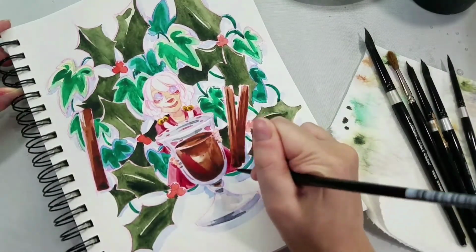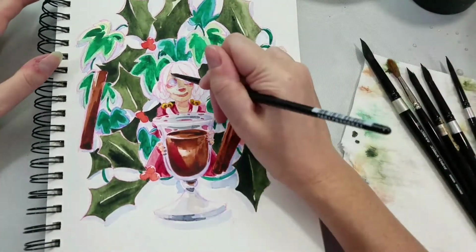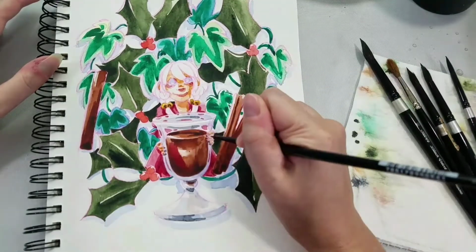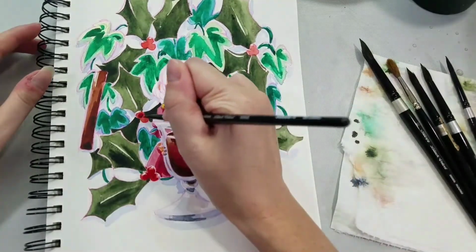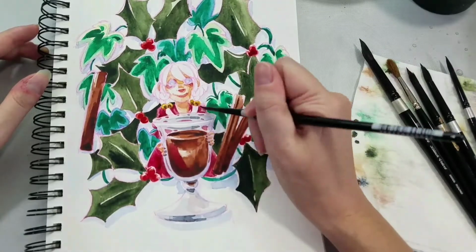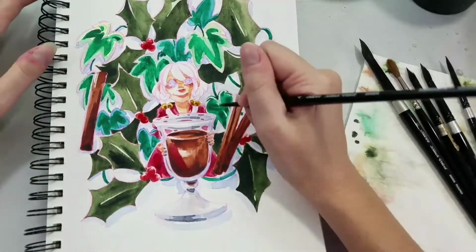So for all of these tea illustrations, I'm handling them a little bit differently than how I would handle, say, 7-inch carapages. They are much lighter, they're not as rendered, and I focus more on using local color and saturation to build up our shadows and to build up our forms. This makes for a much faster watercolor illustration and one that's fairly well suited to the cellulose paper that we're using here.